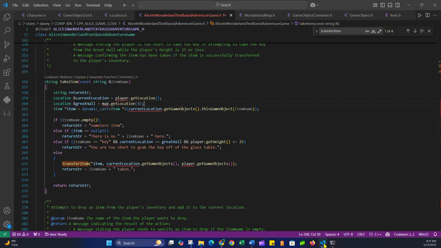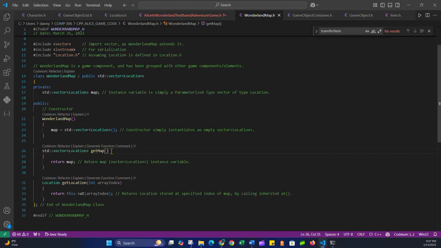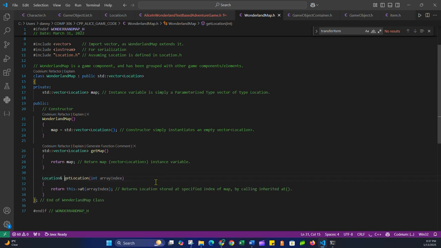So the way I'd fixed it is I showed you. I'm just going to fix it for map. One of the ways to fix it is to have the getLocation function return a reference. And you do it by putting the ampersand here. It doesn't matter if you put the ampersand there or right here. It's just really a matter of preference. I'll put it here just to show you because I think it was already over here, which is kind of like a lot of people like that convention. I'll put it right next to location to show you it doesn't matter.